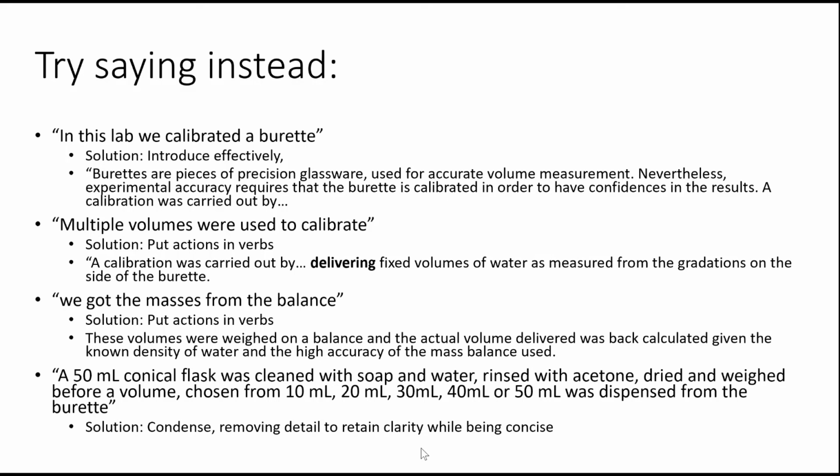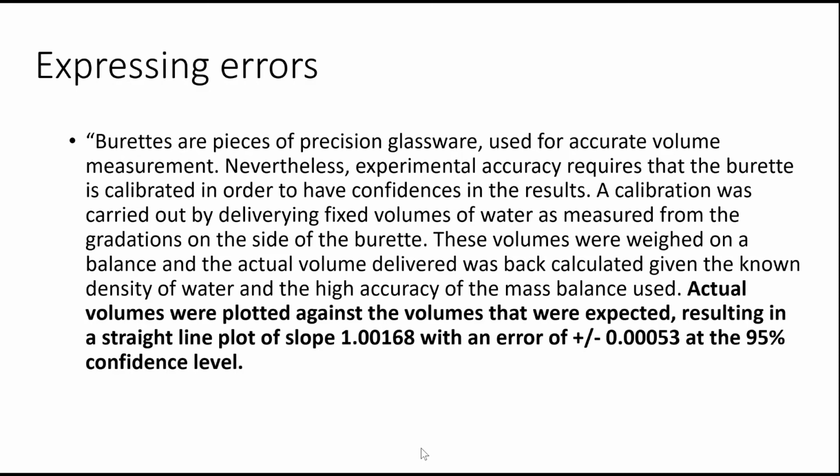Again, the idea here is simply to condense. We can remove this detail, we must retain clarity, and we must remain concise. Lastly, what about errors? What you'll see in front of you here is the whole abstract that I might write to describe the calibration of a particular burette.